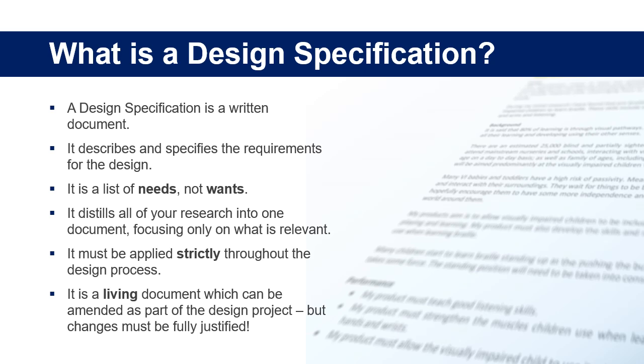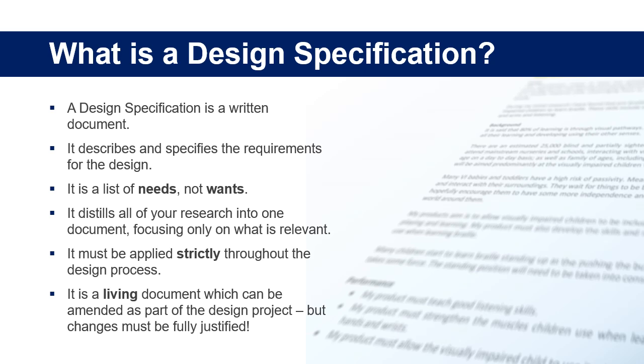So what the design specification does is it distills all of that research, which can be quite a large amount of stuff, down into one easy to read document with bullet points that focus on the relevant parts of that research. And it filters out all of the irrelevant parts of your research. So it's a very valuable document to have.